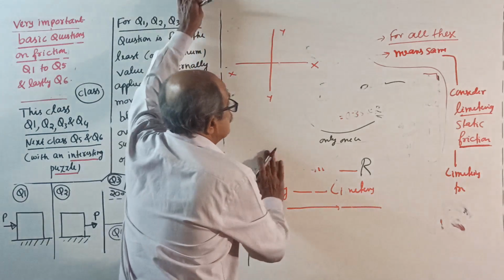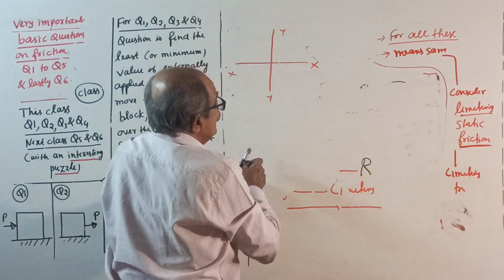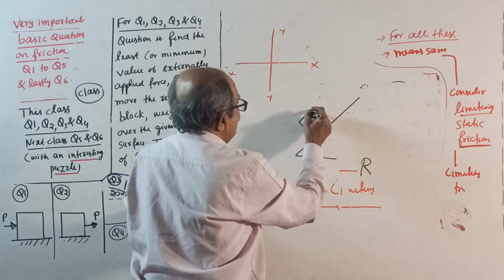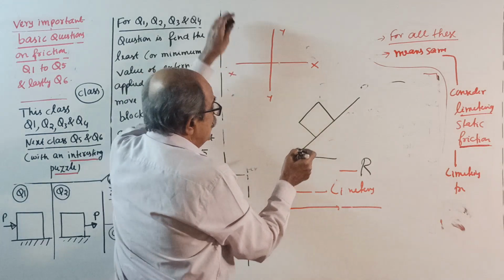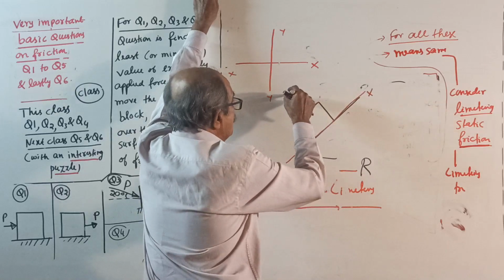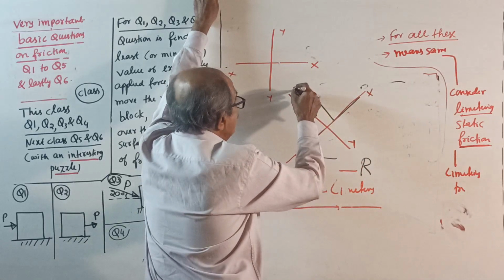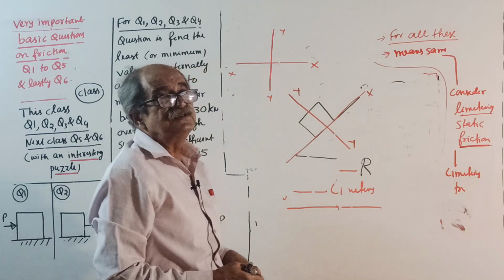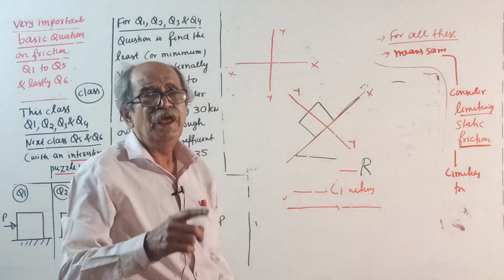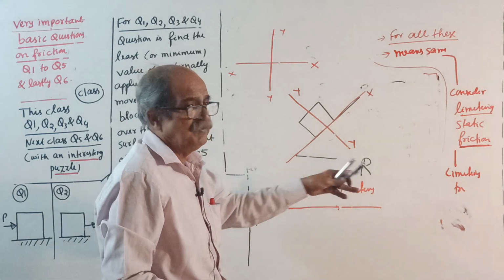Okay, but sometimes when you consider inclined plane friction, see this way, a block resting here, at that time what we will do usually is along the plane we will take X, perpendicular to plane we will take Y. Then you cannot call it sigma H, sigma V, it will be sigma Fx and sigma Fy. This all I will tell systematically as we go further.